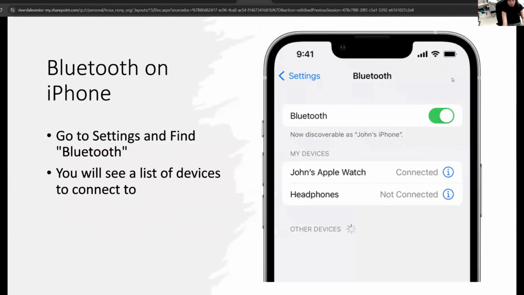Okay, it really depends on the device you're going to purchase. If it's a printer, you may need to first download the printer's app on your phone and follow those instructions.